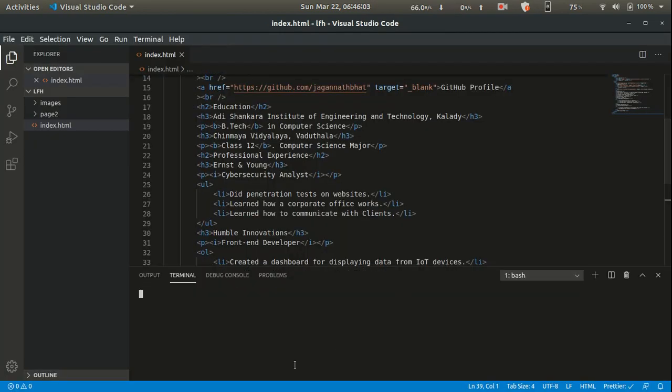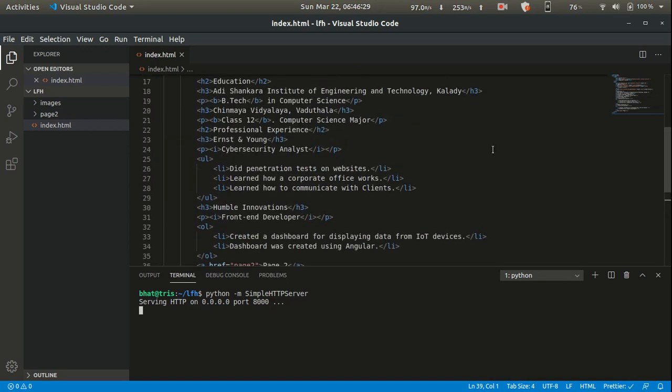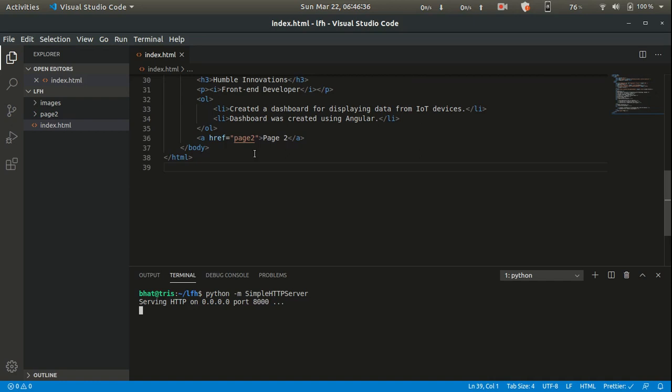Let me just show you a code you can use to make a server. If you remember what I said in the first class, a server is something I showed you as a computer, but a server can also refer to a program like this, which just serves you a website.